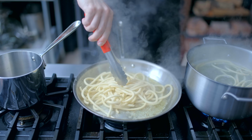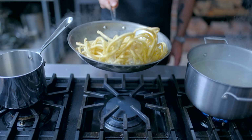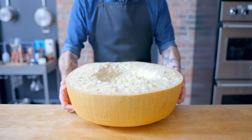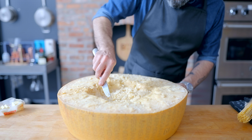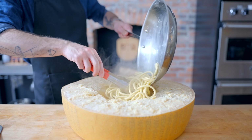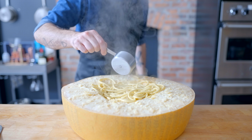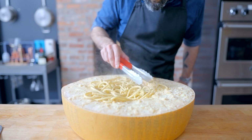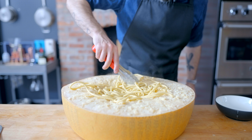Now, if you don't have a giant wheel of Parmesan kicking around, just grate some fresh over this before you toss it. But if you do have a giant wheel of Parmesan kicking around, well, this is your lucky day, because we're going to be preparing this pasta alla rota, or right inside the damn wheel itself. We want a hollowed out sort of crater in the middle with plenty of Parmesan shavings in which we can toss our pasta with about 1/4 cup of pasta water. This is 100% just for show and not going to taste any better than what you can do on your stovetop, but what a show it is.